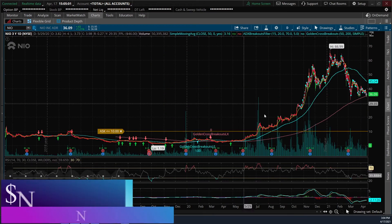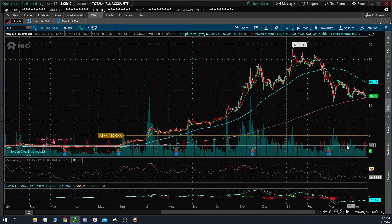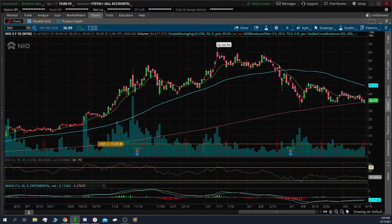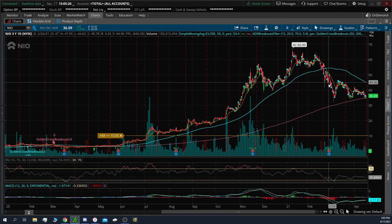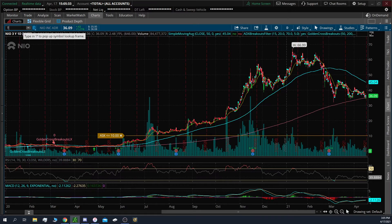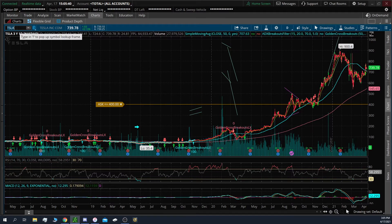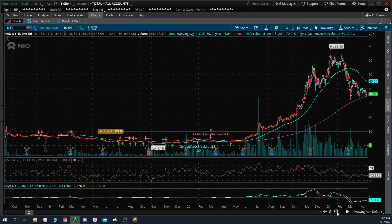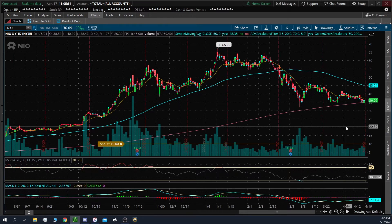The third and final one is going to be NIO — the Chinese automaker that makes electric vehicles. Look into the company before you get into it, because I'm not a financial advisor — do your own research. On this one, we see a squeeze out because all-time highs were about $66 and it came down — it kind of became a bubble. Same thing with Tesla: went all the way to $900, pulled back to about $545, almost a 50% drop. Tesla recovered, and I'm looking for NIO to recover as well.